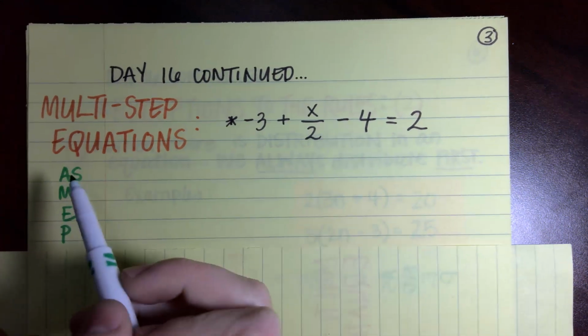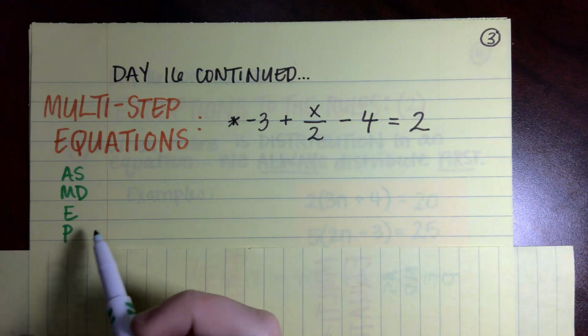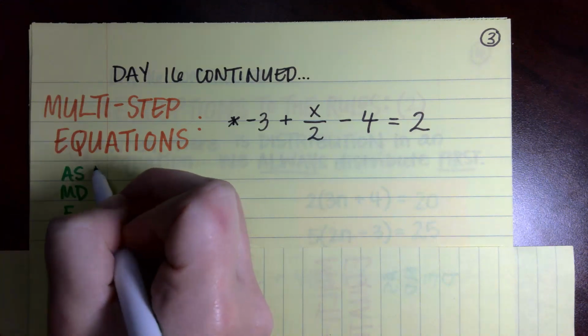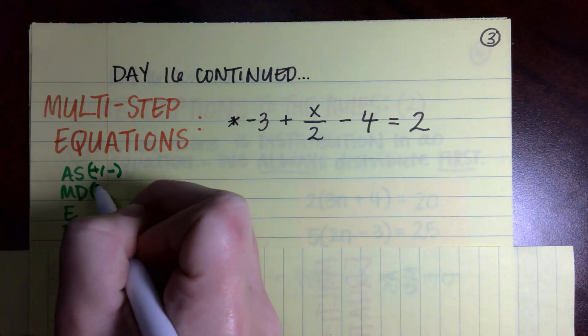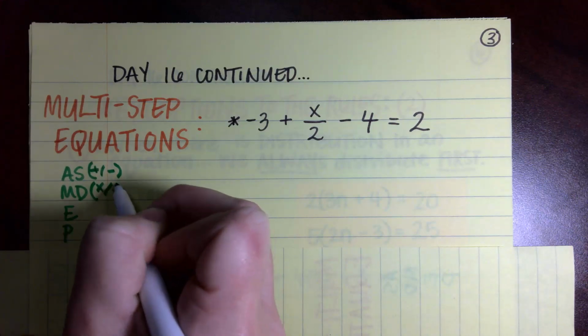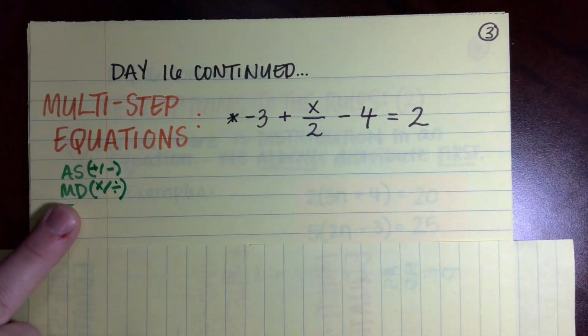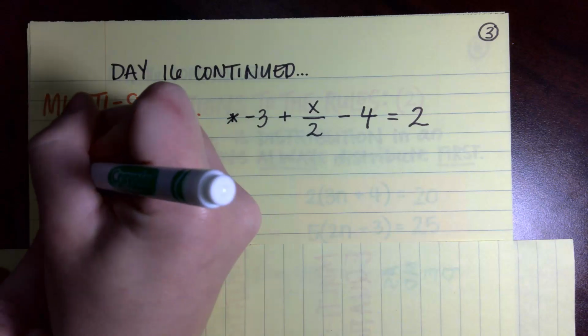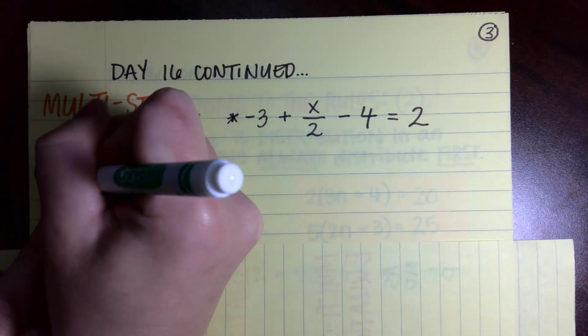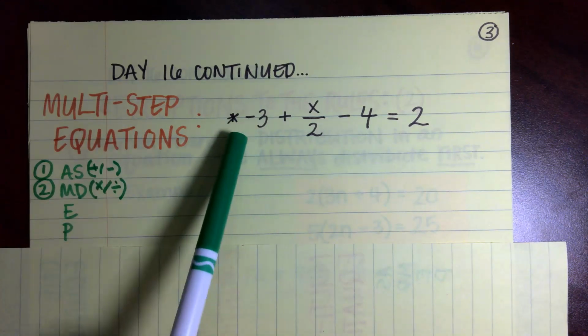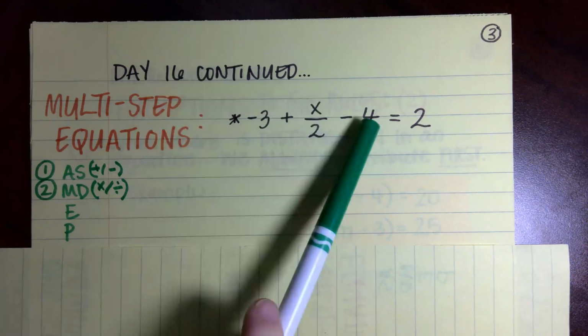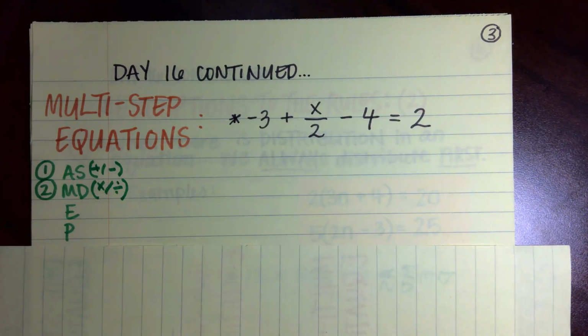And I'm going to point you over here to our inverse order of operations again. Remember, we have addition and subtraction, and we have our multiplication and division. And for now, we're just going to ignore the last two. Just remember, we do this first, we do this second. We can either start with addition or subtraction. Yeah, we could do either one. We could get rid of the -3, or we could get rid of the -4. Which one do you want to do first?